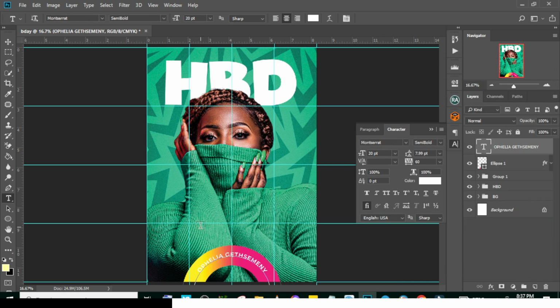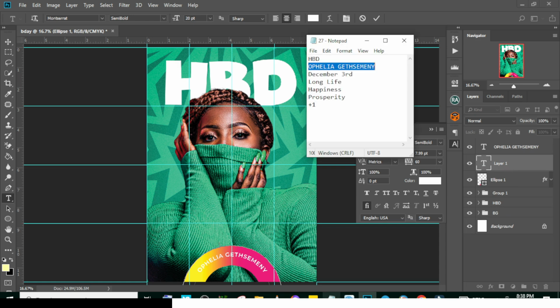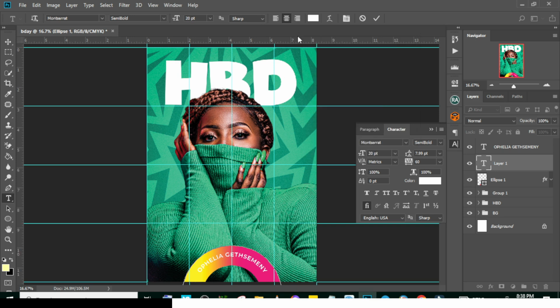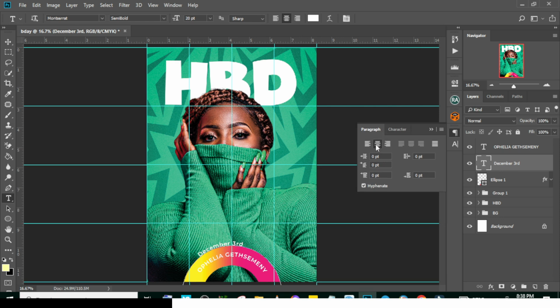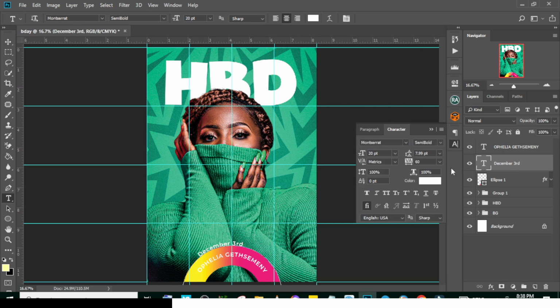So that is it. Now I also want to select the ellipse and type on top of it. Okay, and then pick December 3rd and then just paste it there. Okay, also you want to go here and set it to middle aligned, and then let's set here to 600. Good.